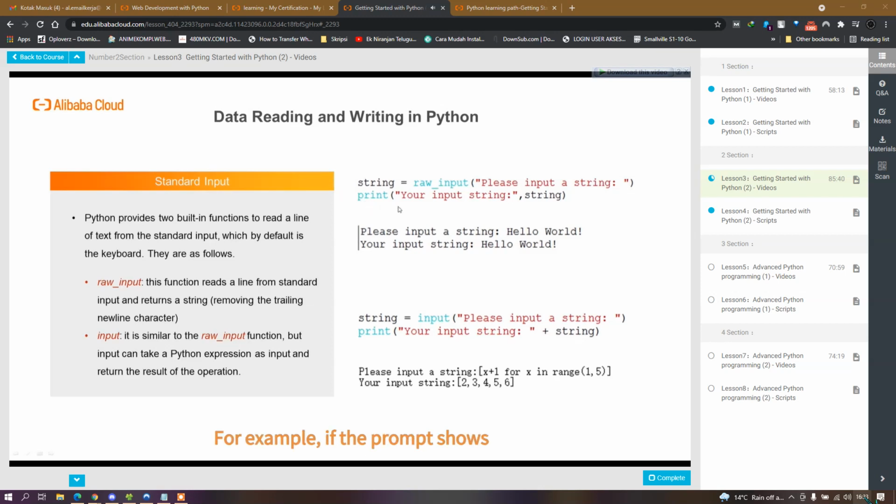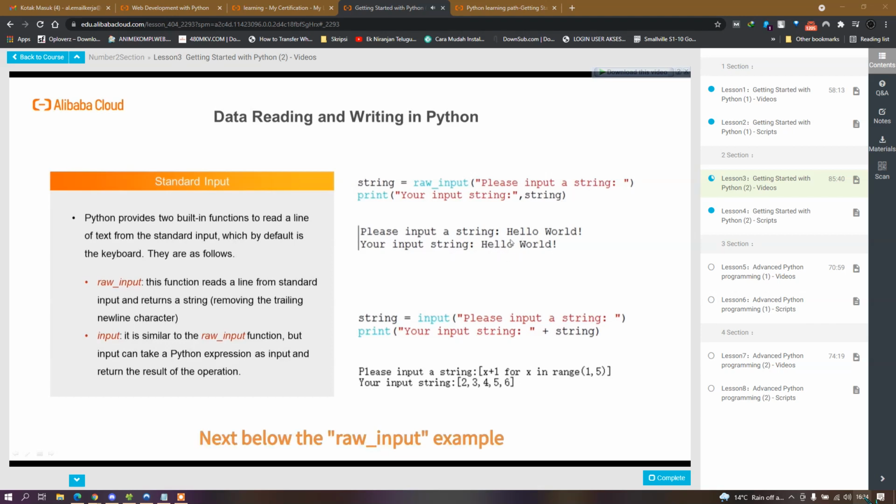For example, if the prompt shows "please input a string" and the user types hello world and enters, the Python program gets this input and prints it as we just said, i.e. the following line in the example, your input string hello world.